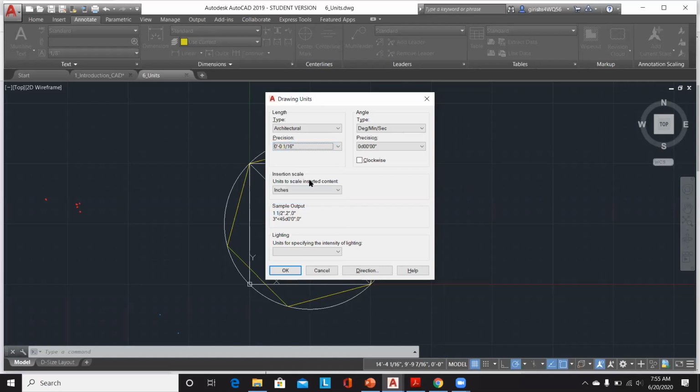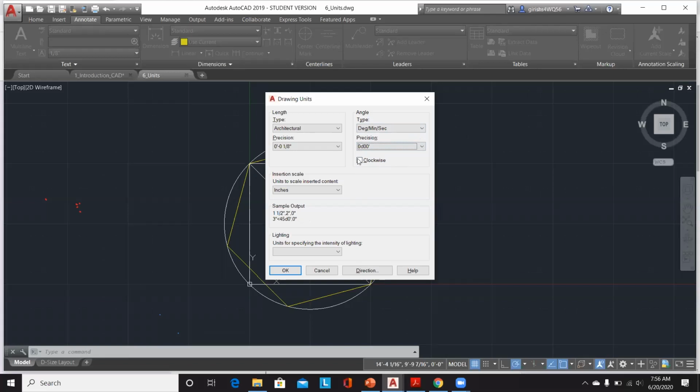Mostly the fractional drawings are the architectural drawings. We use a precision of 1/8, so that we can mark it close to the wall dimensions or annotation elements that we have designed. Similarly, if you have an angular wall element, you can choose degrees, and you can choose the precision: 3 decimals, 4 decimals, or 1 decimal.